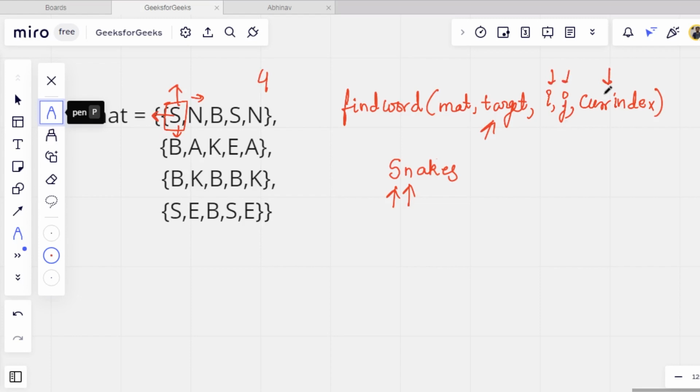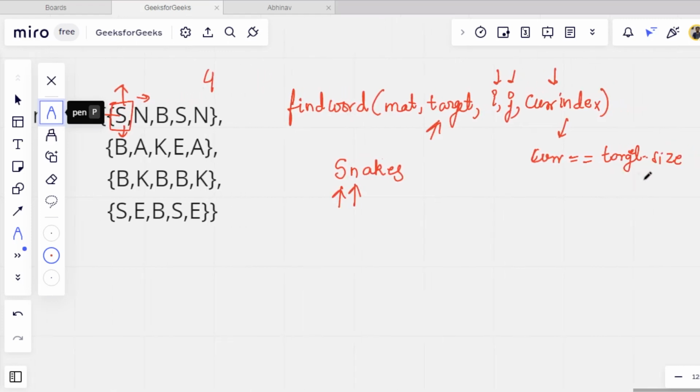We will also have our base condition. The base condition is that when the current index is equal to the size of our target, that means we have checked each and every character of our target word. In that case, we can simply return 1. And if the letter N is not found, we will return 0.